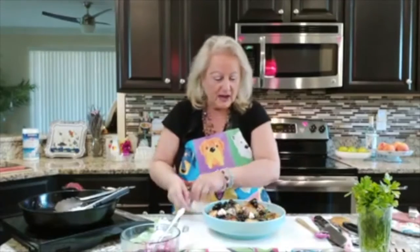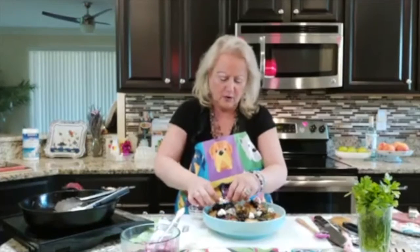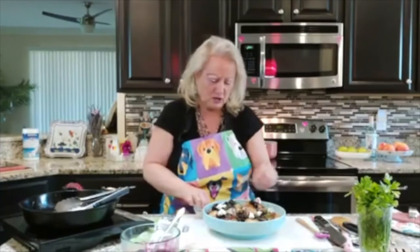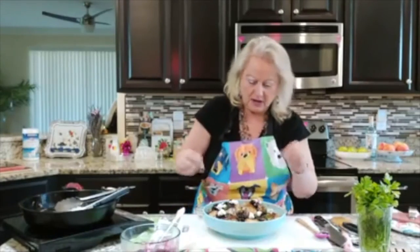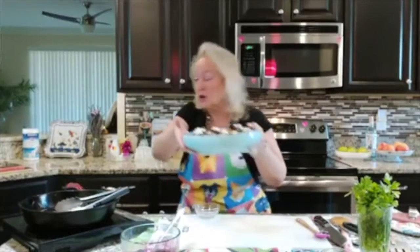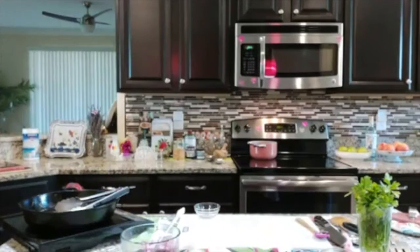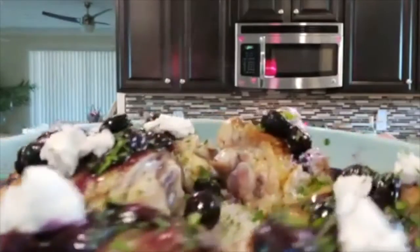And then, you know, we're just going to add some of the goat cheese right on top. It's going to start melting over that wonderfulness. Oh, wait till I show you guys what you have made. And let it roll over here. And now let me get myself cleaned out. I'm so excited. Are you guys ready for this? For the crispy chicken thighs with blueberry sauce. Look at that delicious plate. Don't you want to have this? Look how marvelous this looks.